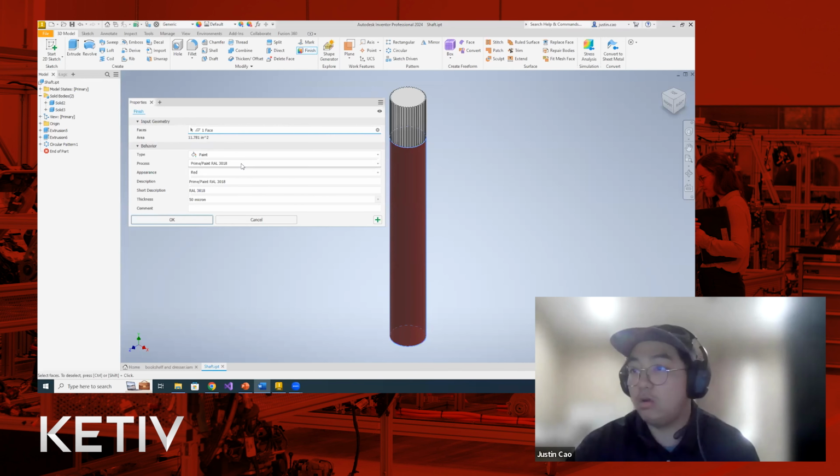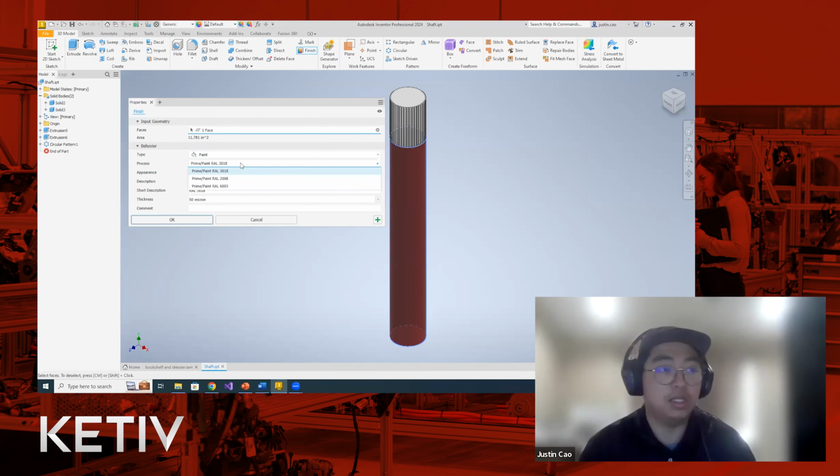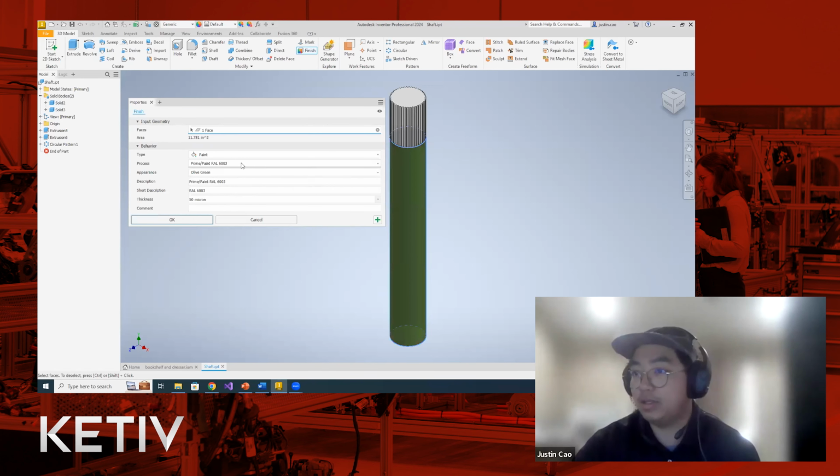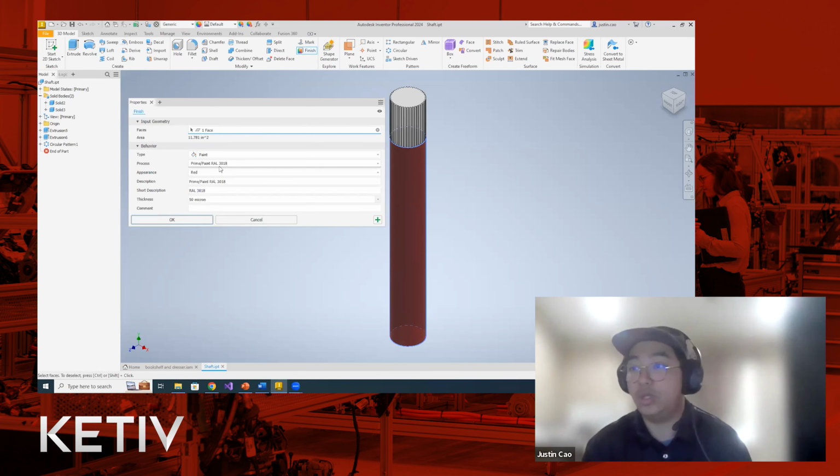And I'll tell you guys, 3018 is a strawberry red, 2008 is a bright red orange, and then 6003 is the option for olive green. So you can see if I select it, that's the green, they call this one a red orange, and then this one is a strawberry red. And those are just what comes out of the box specifically with these paint options.